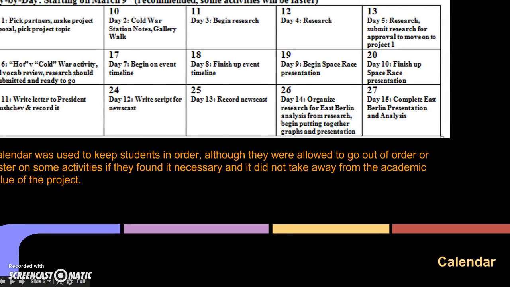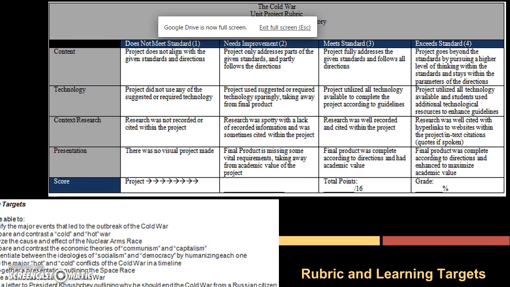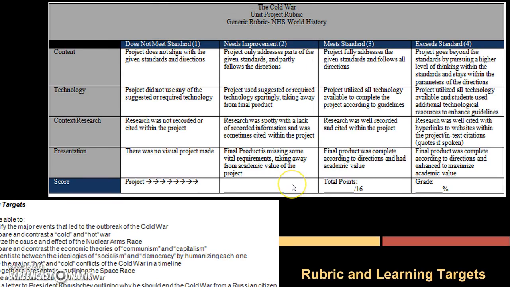Here you can see the Cold War Unit Project Rubric. Since this was a horizontal project with my content area group, I had to use our project rubric, which is very generic, as you can see. I used this rubric for every mini project, so the 5 mini projects they did got graded on the same rubric. The kids are familiar with it. We've used it for pretty much every project. We just tweaked the wording a little bit in the title, depending on what we're actually doing. It's very to the point.